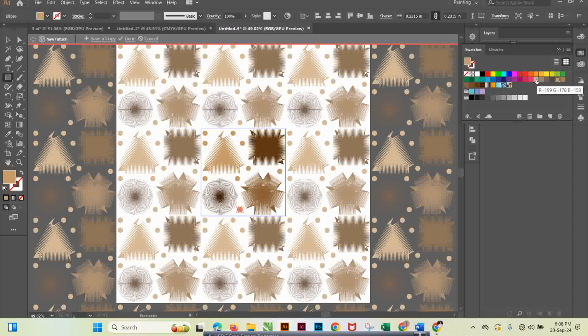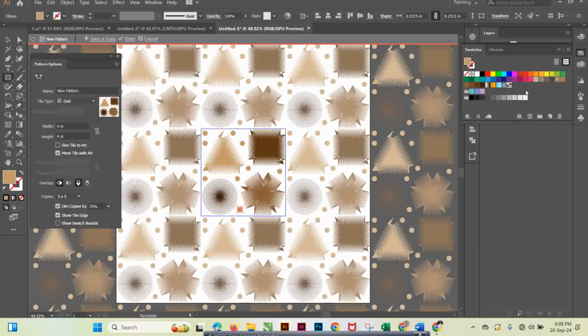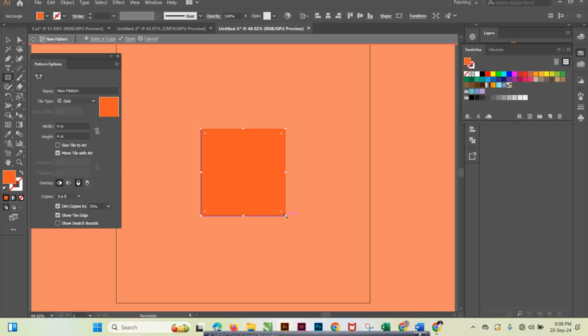Maybe I can choose, for now, I'm not sure, but for a start, what color did I use? Orange. All right, I can choose the same color. I don't know the names of colors. I think I'm color blind, but if it's orange, I hope so. So then I will come here and put my rectangle. And as you can see, my rectangle has moved to the front, and you cannot see my patterns.